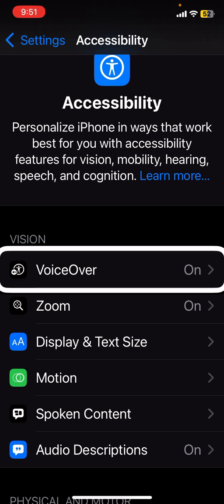Now, VoiceOver has a wide range of different settings for the actual screen reader itself. I believe this is in iOS 18, there is a new VoiceOver training, which is helpful if you're unfamiliar with VoiceOver.